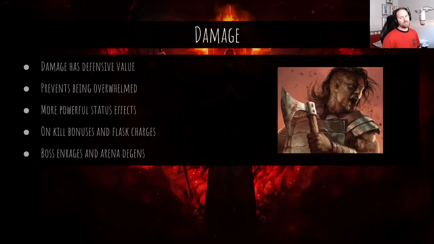You can inflict more powerful status effects on enemies, so things like stun or freeze that crowd control the enemy. Those effects are more powerful when you deal more damage. And also it's worth noting that for some bosses, there's kind of like soft enrages in the form of arena degens, where there are these damage over time effects that get placed on the ground, and eventually it becomes virtually impossible to fight the boss because so much of the ground is covered with those damage over time pools. So killing the bosses before they're able to start soft enraging like that is really powerful as well.